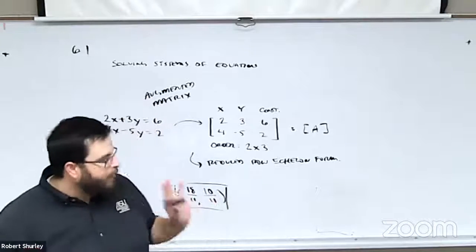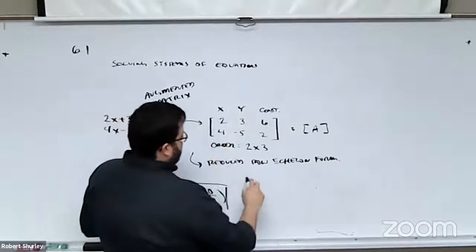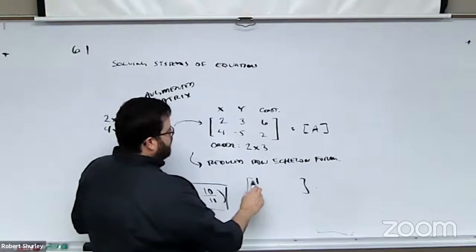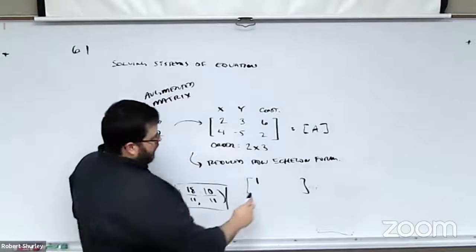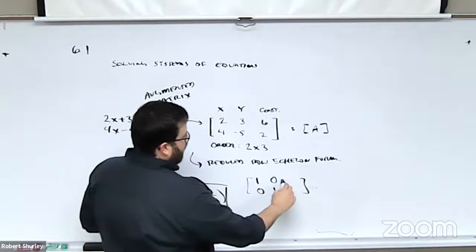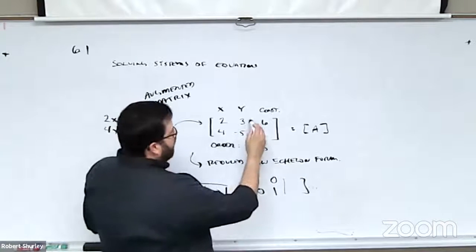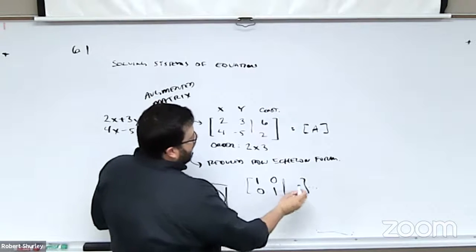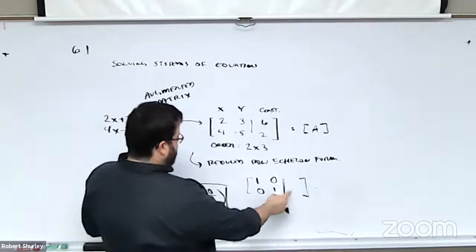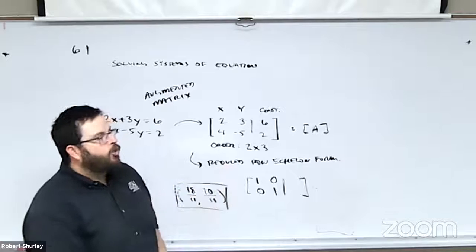it creates a matrix of 1s and 0s except for the constant. So for this example, reduced row echelon form is always going to make a 1 in the very top left cell, and then it'll be 0, 0, and then it's going to go diagonally 1, okay? Now I'm going to put a little line here, that's where the equal sign was, remember? I don't know what's going to be here yet. Actually, I do, because it's these two numbers, but we're going to get to that in a minute. This is what reduced row echelon form looks like for a 2 by 3 matrix.